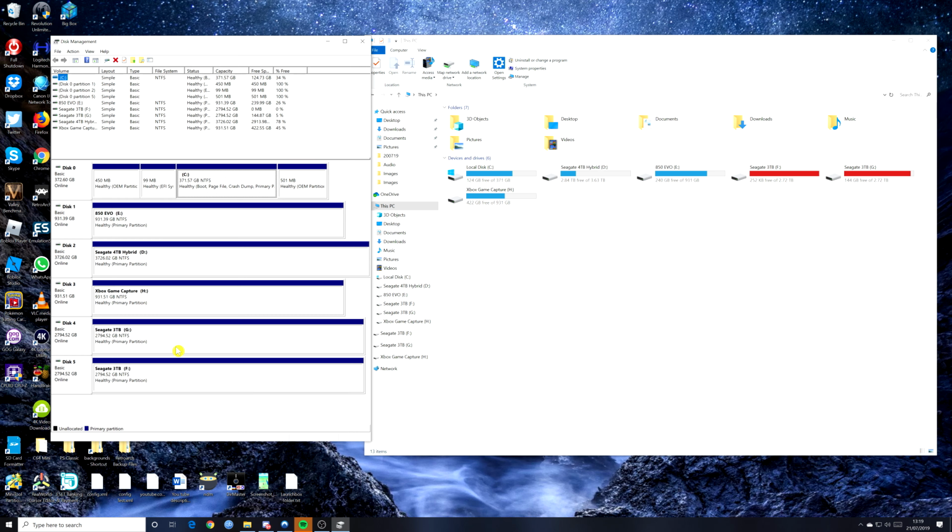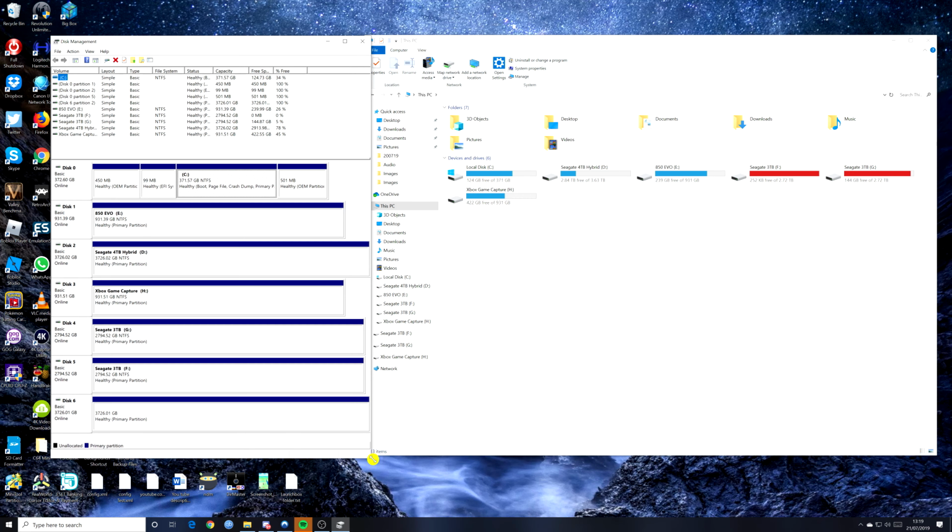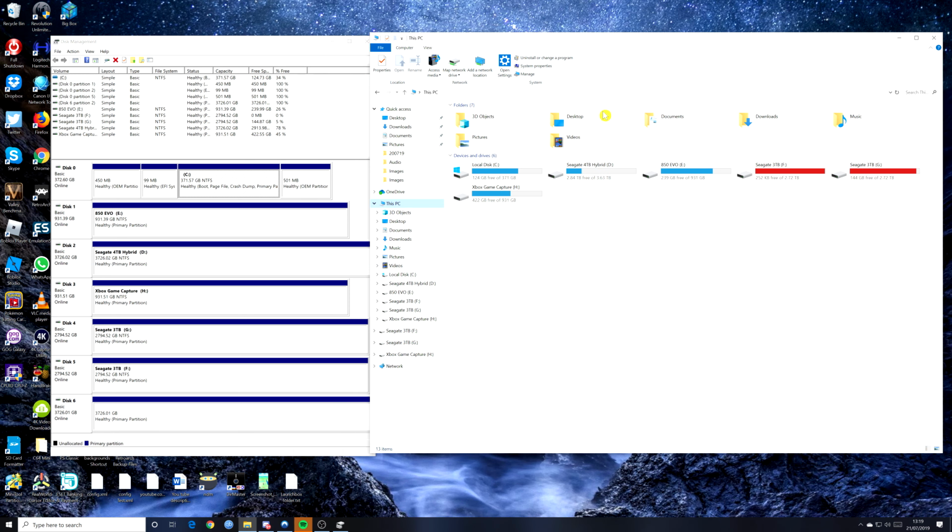What I'll do is I'm going to go and plug in another hard drive. So just bear with me. And you can see it's now showing up under Disk Management. What you will also see though is it's not showing up under This PC. And if we just go back and then forward again, you'll see it's still not showing. So Disk 6 is not showing under This PC, and that's exactly what was happening with Xbox Game Capture last night.